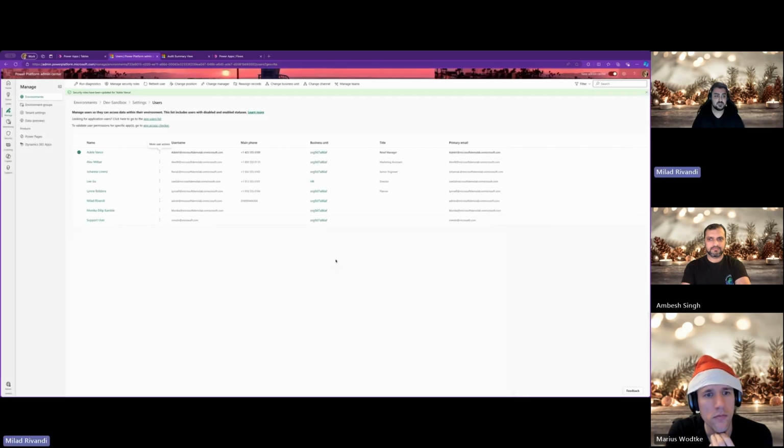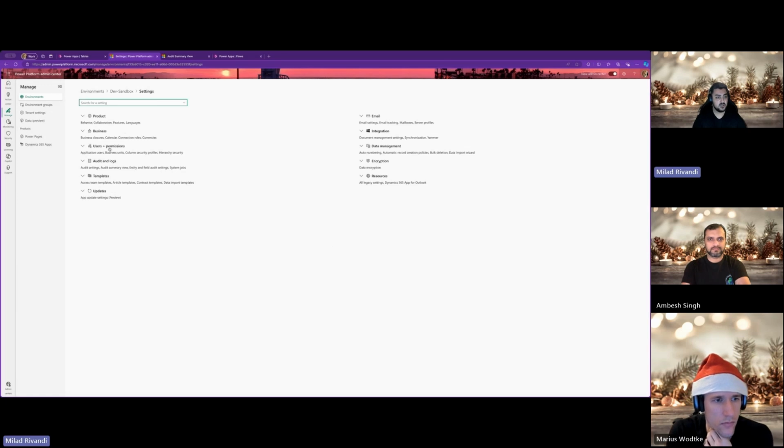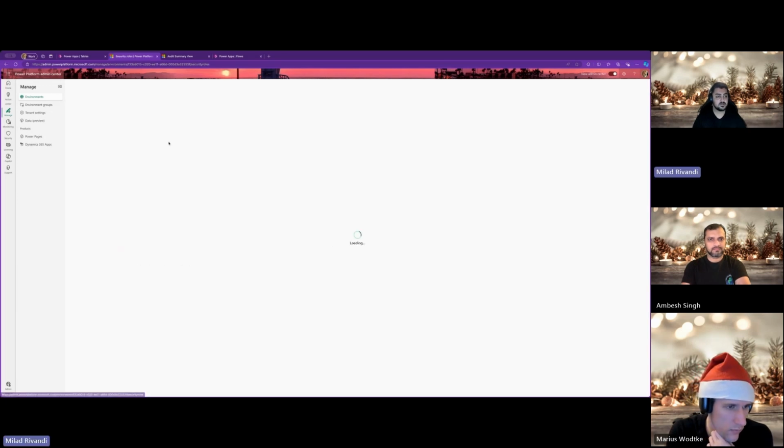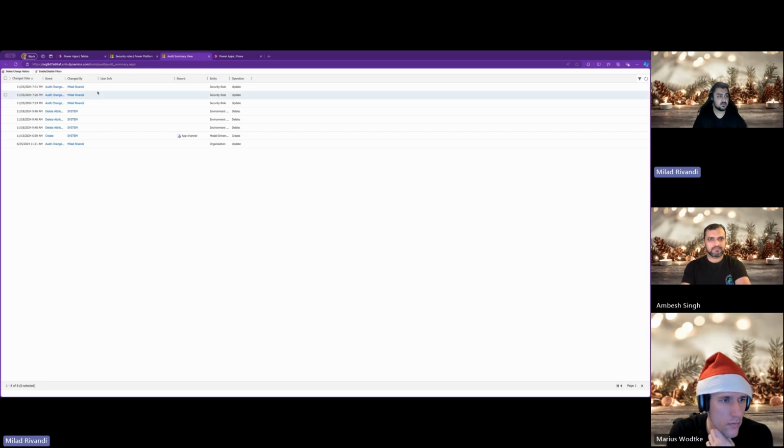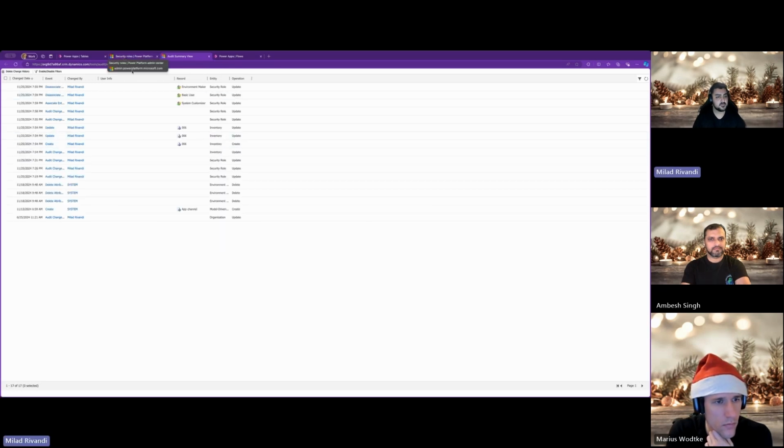And now, in order to see these logs or to see the change, you can go to the security role section again, and then you have here the audit report. But before I show you that, let's just quickly wait. We also have this summary here. And now you can see the change here as well.